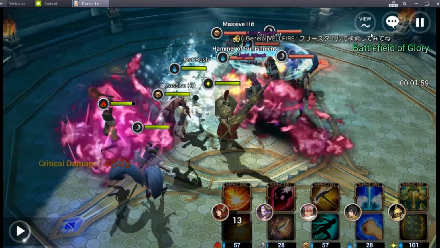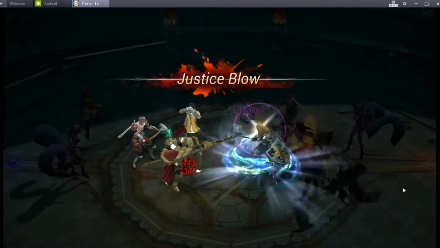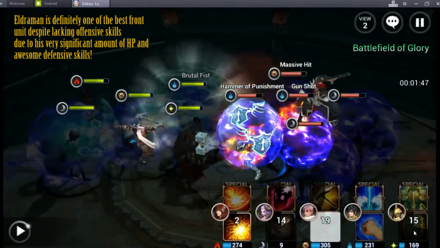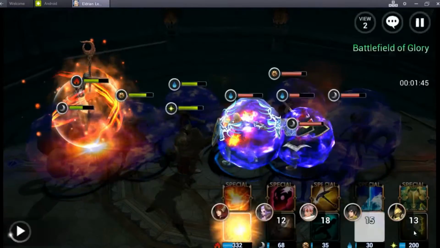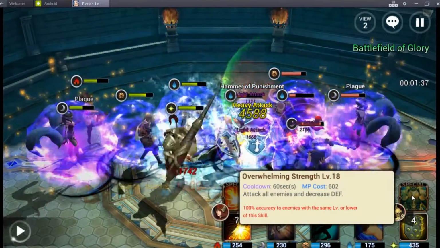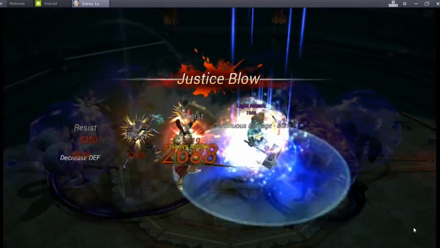Now for my first battle, I'll be explaining now my champion's skills and the reason for their position. Let's go first with Eldraman. Eldraman is definitely one of the best frontal units out there despite lacking offensive skills due to his very significant amount of HP and awesome defensive skills. Eldraman at level 23, promoted to Green +2, already has 150,000 HP. This is 3 times more than any of my champions' HP. Eldraman also has defensive skills that increases his and his allies' defensive stats.